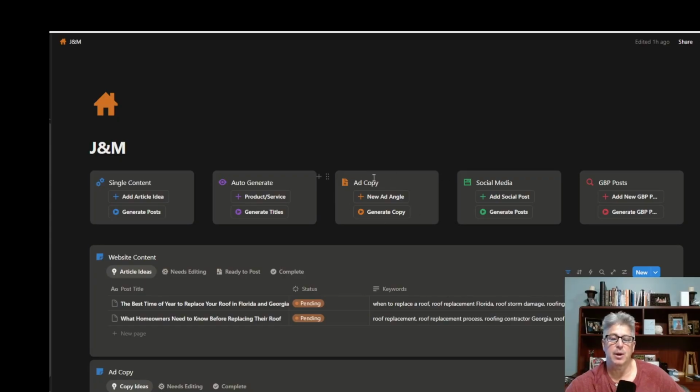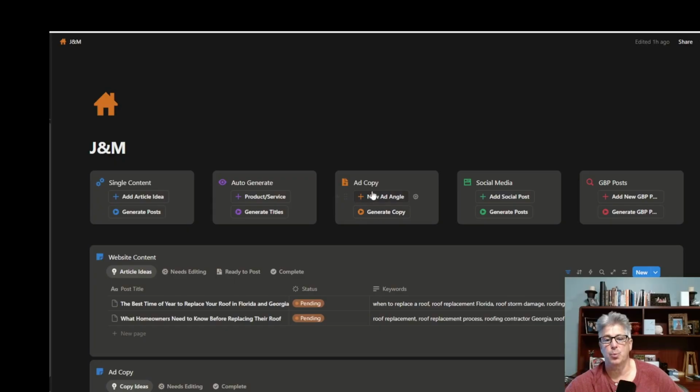But this ad copy that we generate can be used for a variety of different things. And we actually generate, I'll show you an example in a little bit, 21 different pieces of ad copy for each angle and offer that we have. And the reason that we do that is because they're used for different things. Some of this can be used in a social media post, some can be used for an ad, some can be used in email copy, some can be used in a text message. Different things will vary. A customer may respond with an objection, and you may look in this ad copy and find an objection handler that you can respond back to them.